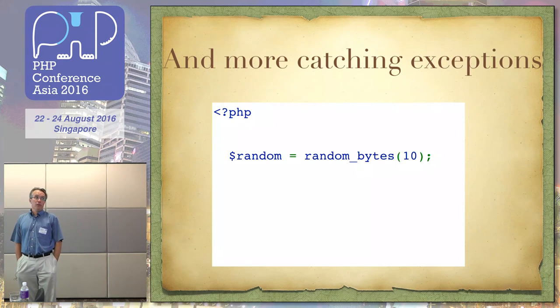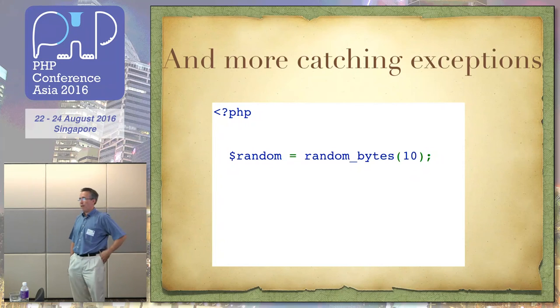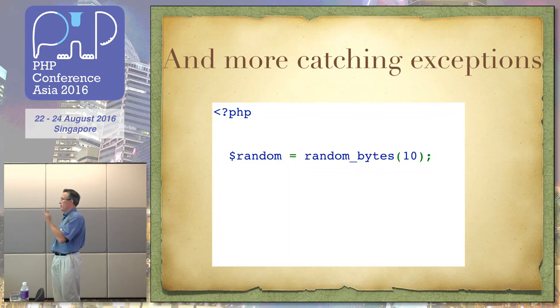Last one, it's a new function, random byte. There is random byte, and there is random int, that will provide you cryptographically secure random values. Anytime you have to use random values for security reasons, that may be session IDs, that may be one-time usage tokens, things like that, use random bytes. And there is random int, will provide you a hint. Random byte will just give you a string of garbage that you can use. So that's really nice.